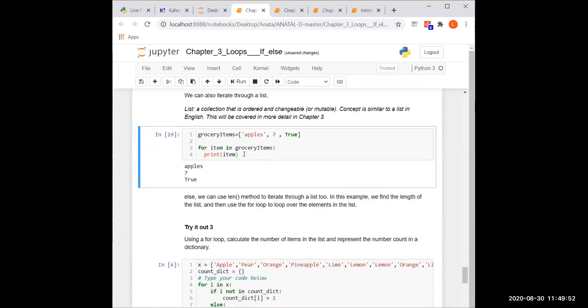So you can also use the length method to iterate through a list.